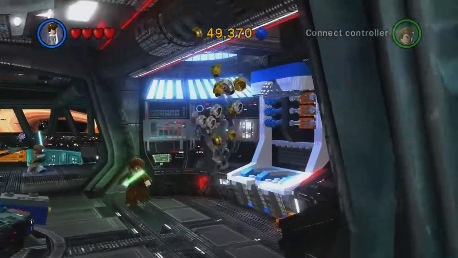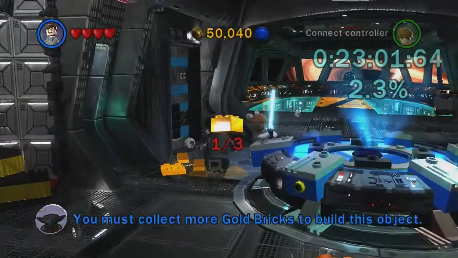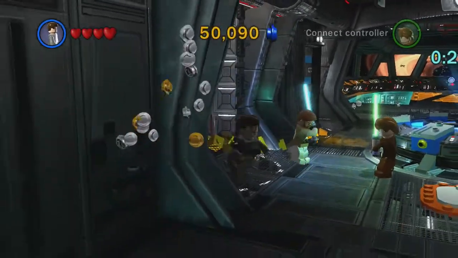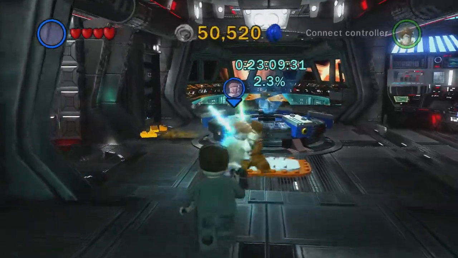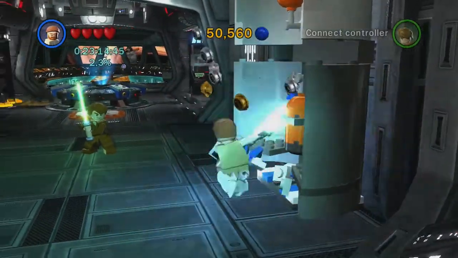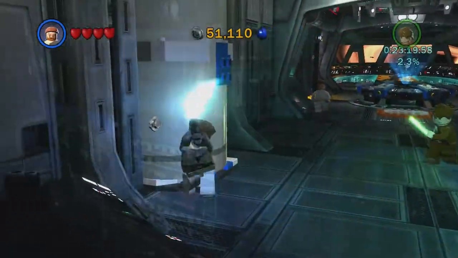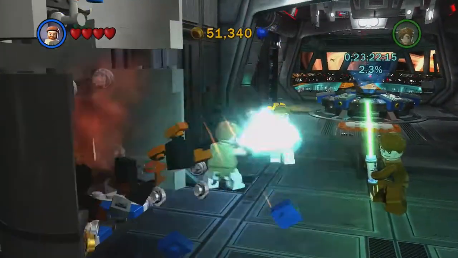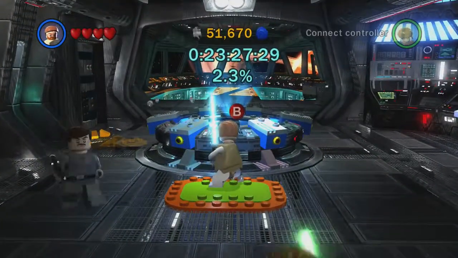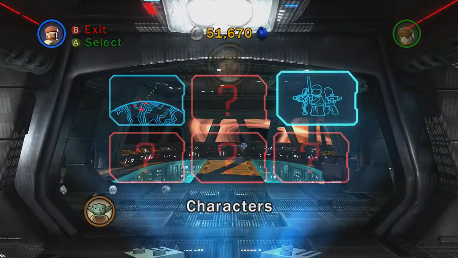Let's see, what is this? Is this the character creator? Because I love character creators in LEGO games. I think that they're one of the best parts of the games. I'm Obi-Wan Kenobi. I never thought for a second how weird the Star Wars characters' names actually are. Like, Obi? Like, actually, Obi is a kind of normal name, but... Obi-Wan? Ooh, what's this? Characters.